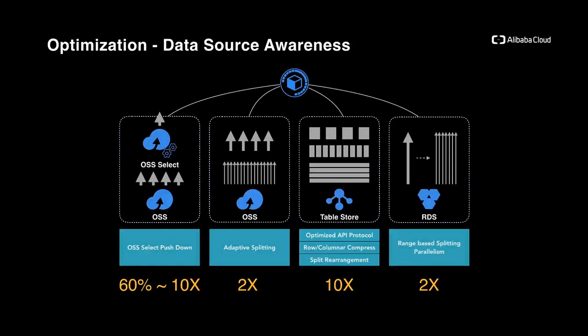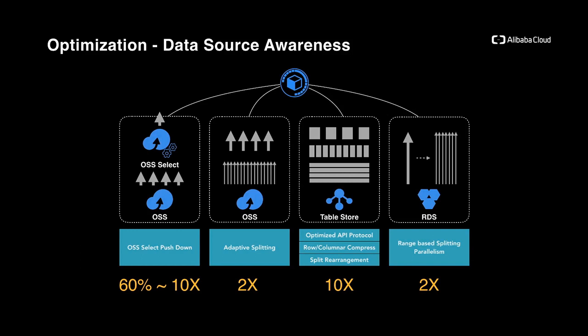From the computation engine perspective, we have done lots of data source aware optimization. The first one is the OSS Select pushdown. OSS Select is the OSS CSV file select engine running at the OSS site to do simple CSV file filtering and aggregation. This feature has already been deployed in some China regions and is being spread to other worldwide regions in the next few months. DLA can now detect the OSS Select capability and push down the OSS Select request to reduce the data transmitted to DLA. As we monitored, the TPC-H workload query latency can be optimized by 60% to 10 times.